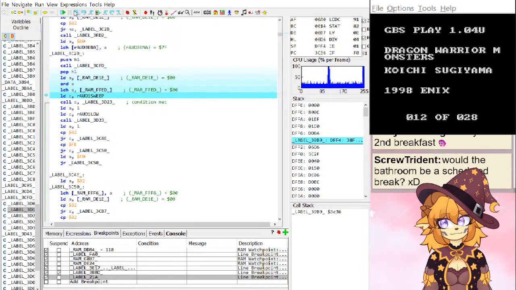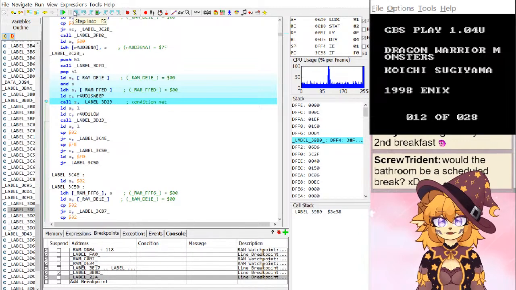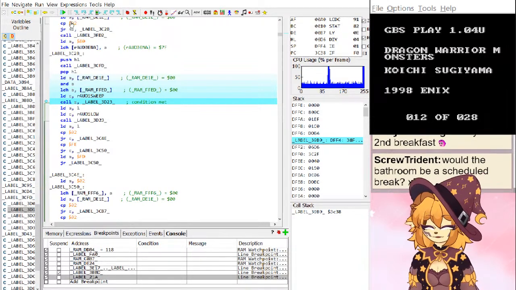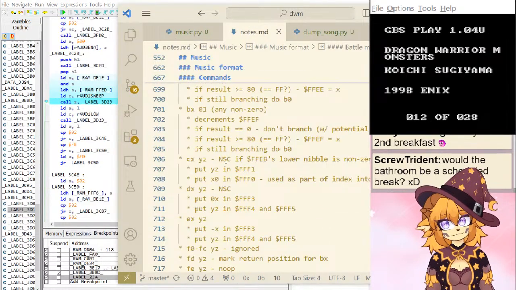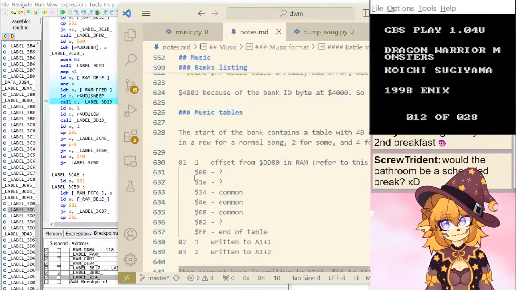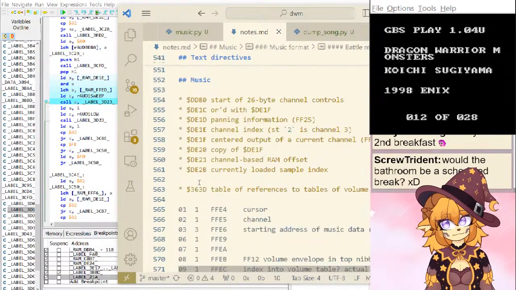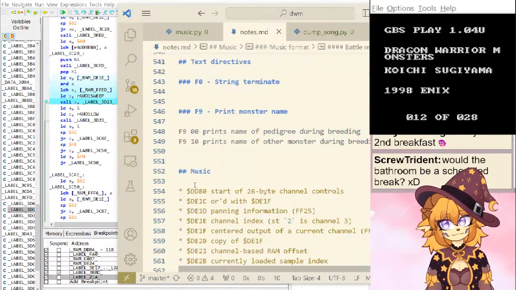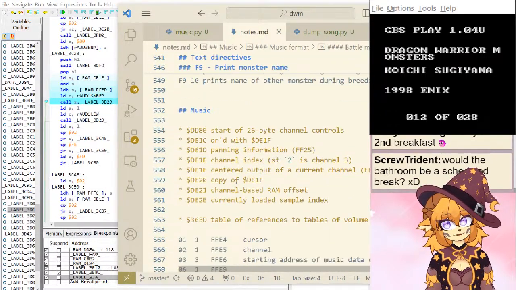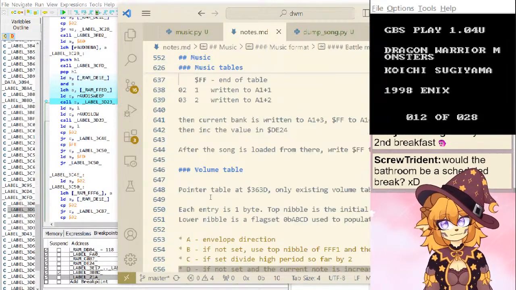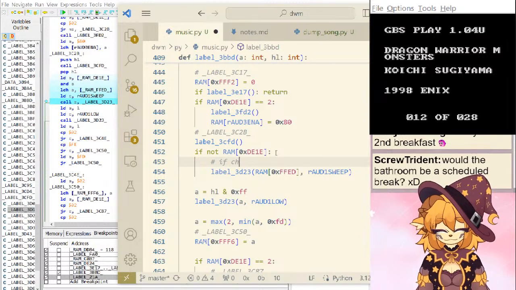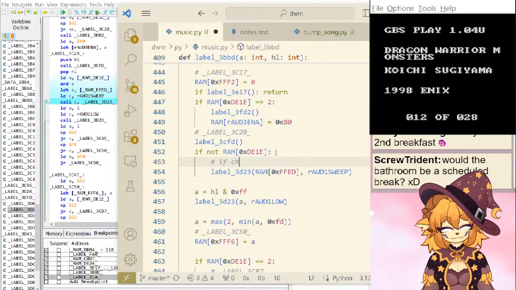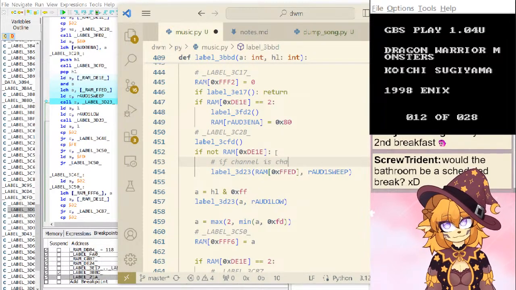D1E and that. So then we get FFAD on sweep. Condition met since we're in EE1E. Being 0 means we're in channel 1, I think. E1E. Yeah, channel index.